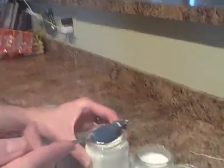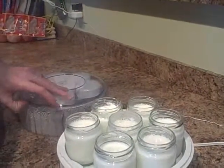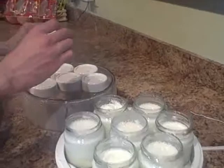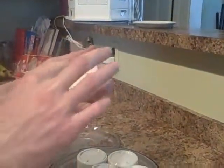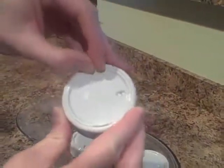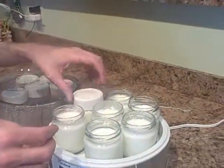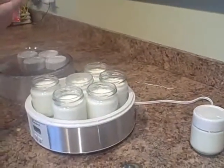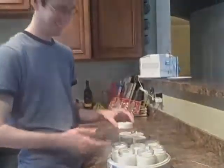Oh my gosh. What we're going to do is put these lids on and set them ten days from when we started. So you can change the date — you're basically setting an expiration date for the yogurt. That's it. Put the lid on, put them in the fridge and we're good to go. How about that? Pretty cool. That was great. That was easy.